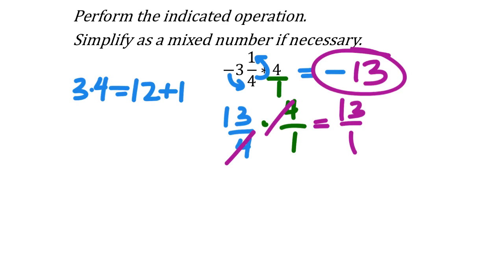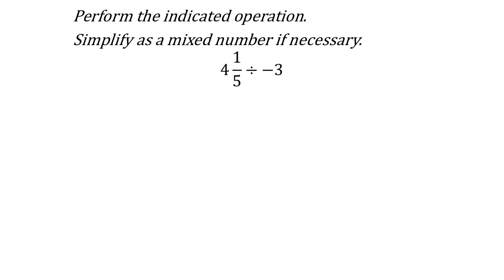And again, I use cross simplification on this. You could have just used the calculator. But also the prime factorization and maybe scale factors even would work on this problem. All right, what are we going to do about this problem, though? Because I got divide now by this integer value, which is okay. We should still be able to do that. We need to change this into multiplication. But before we do that, let's make the determination if the answer is positive or negative.